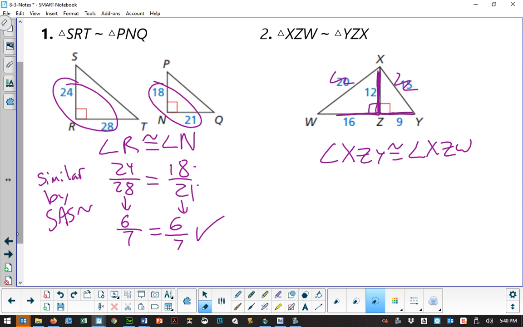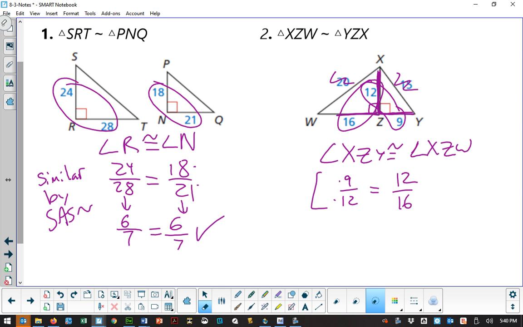Now, we could come back and look at side, side, side, but if we're doing side angle side, then we've got this ratio. 9 is to 12. And we've got this ratio. 16 is to 12. Oh, wait a minute. Watch out. That's not going to be equal because I put small over large on the left, and I put a large over small here. Well, that comparison's not going to work at all. So let's fix that up. Let's take 12 over 16.